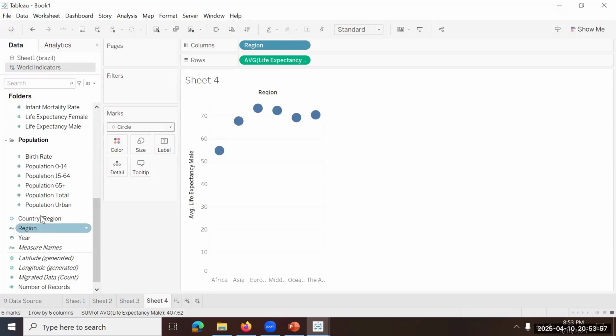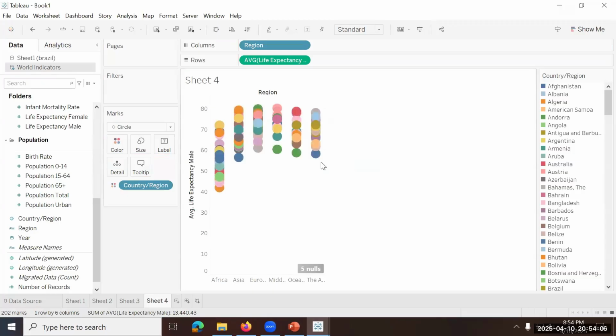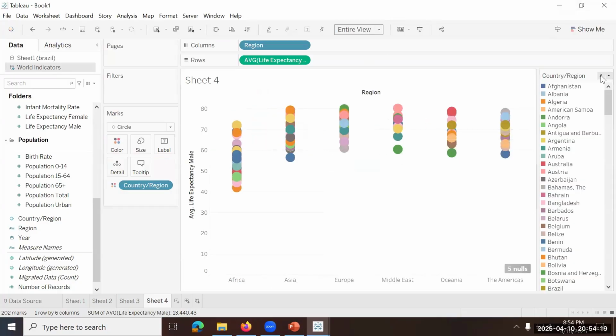And now I'm going to take country and drop the country on color. It asks, do you want to add all the members? Yes, I do. Now we have all the countries in each of those regions, Africa, Asia, Europe.